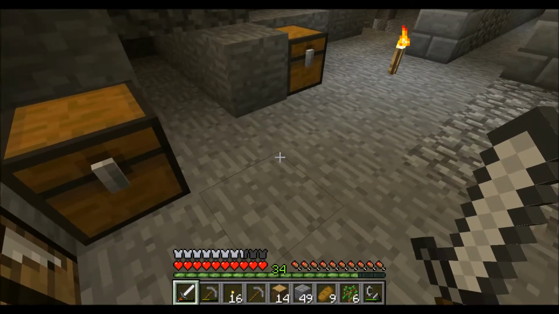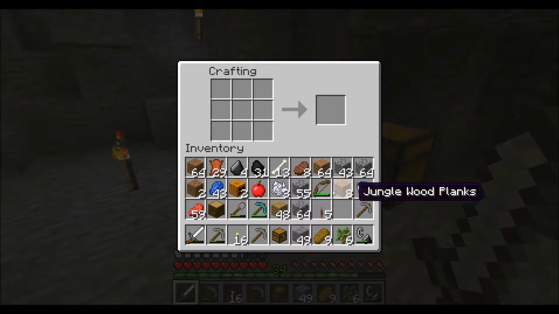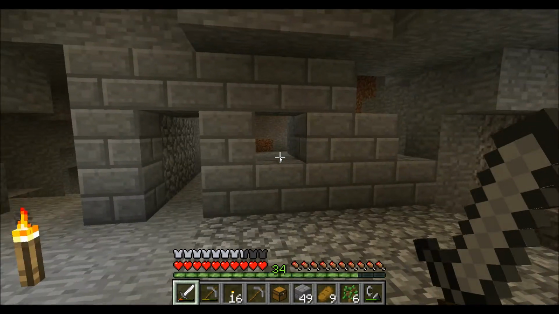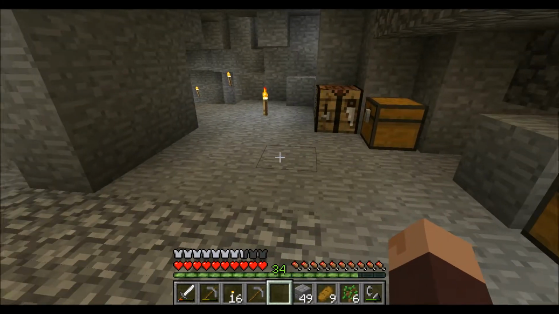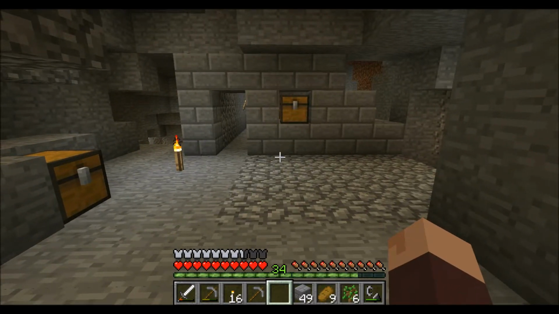And now the music is actually background music. Alright, so, oak still has its crafting abilities. See that? Jungle wood? No. Okay, so, what I was actually working on. Boom. So, let me log out of this world and go into one of my testing worlds to show you what I had in mind.